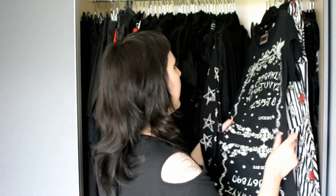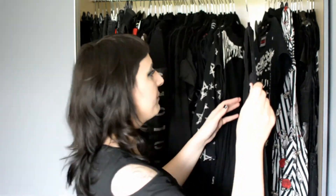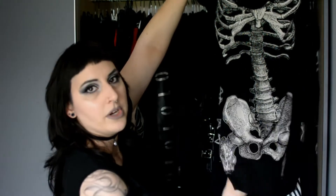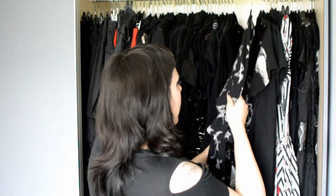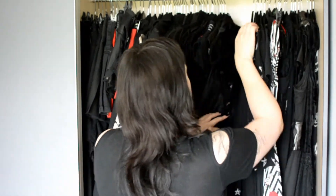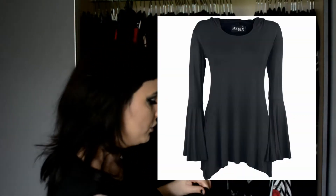A Ouija board dress by Jawbreaker — I bought this second hand and have only worn it once. Next is my all-time favorite Sorpus dress, a really nice plain skater dress with long sleeves and a graveyard print at the bottom. Then a Creepsville dress — plain black and white, though the neckline is really deep so you have to match it carefully. There's also a star dress from Forever 21 and the final dress is by Gotikana by Larch, sold through EMP, an online catalog that sells mostly band merch but recently started selling goth clothing.